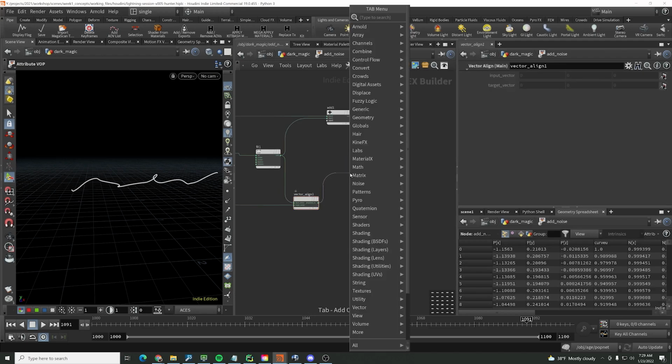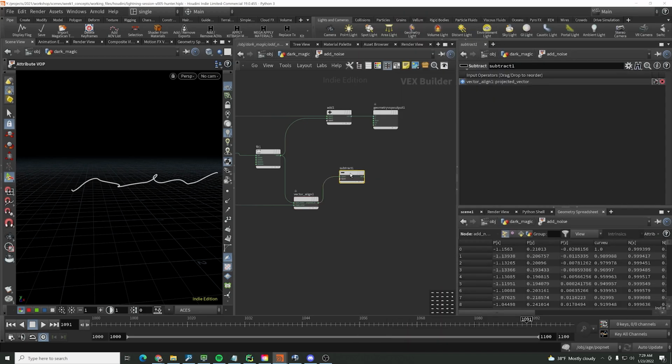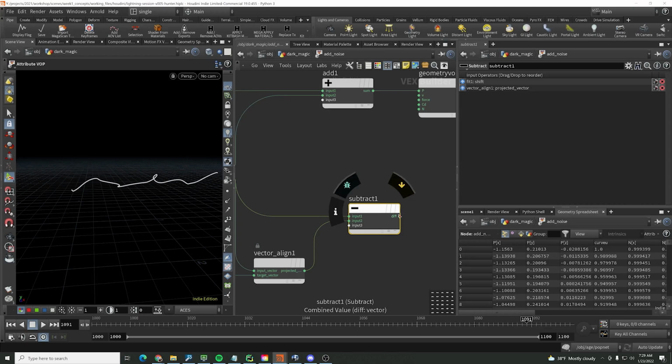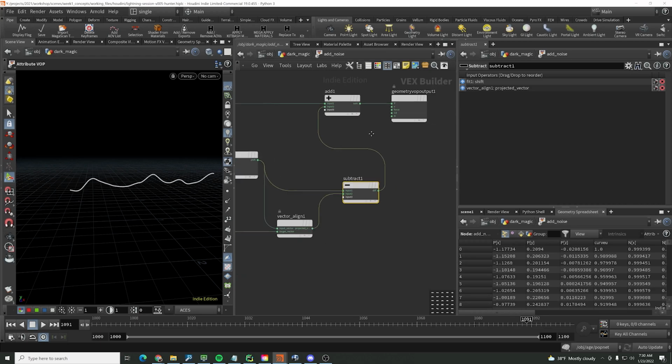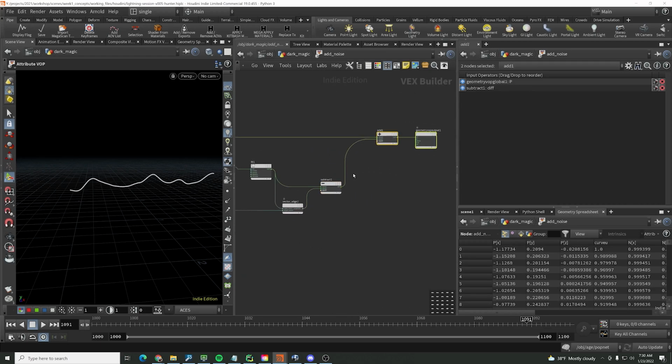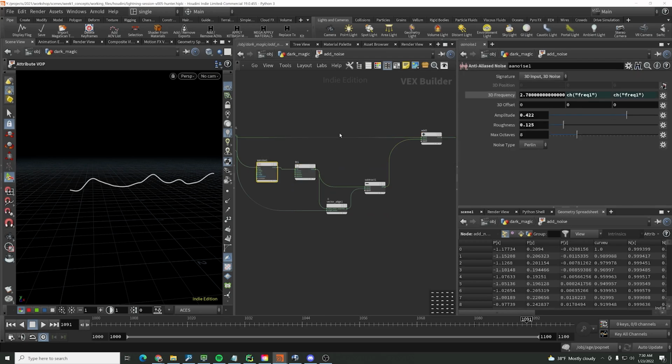And then let's subtract from this, and then add this guy in here. Okay. So now we can play around with our noise and not have those loop-de-loops.